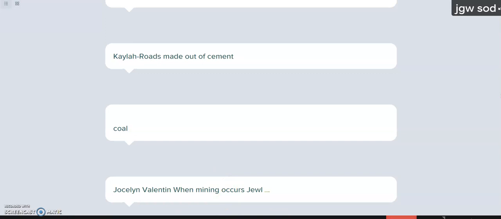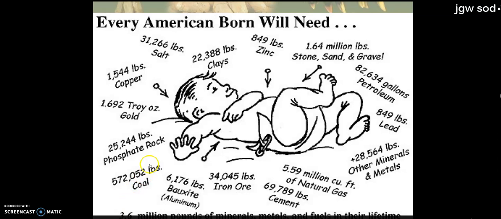One, we're going to move forward. So every American born will need, and we've got a list of things here, stuff like bauxite, which we use for iron, coal, which we use for burning power plants. So the electricity that's going on in your room right now has been probably powered by coal or oil, or in some cases, if you live on the island of Queens, natural gas.